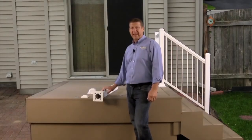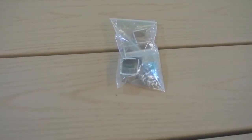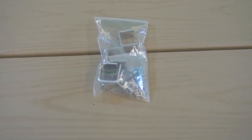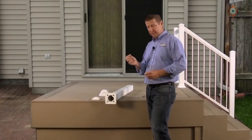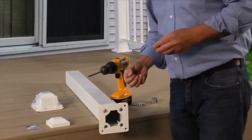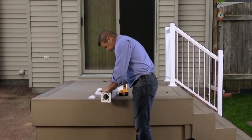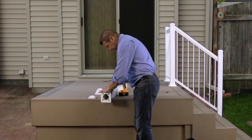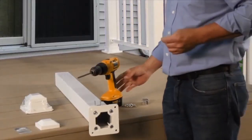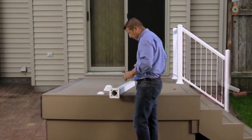To prep the post for railing installation, we're going to need a jig, which is purchased separately, and our installation clips, number 2 square drive hex screws, and of course the driver, the number 2 square drive. There's an arrow here that points down. You want to make sure that that's pointing down. So we're going to take the clip and center it in the hole in the jig. Make sure the jig is tight against our post base.